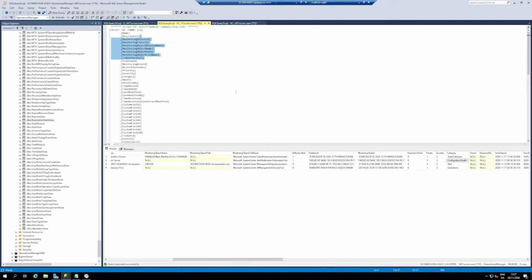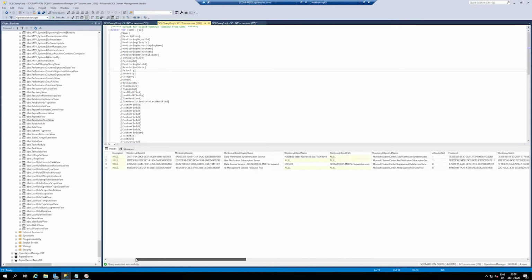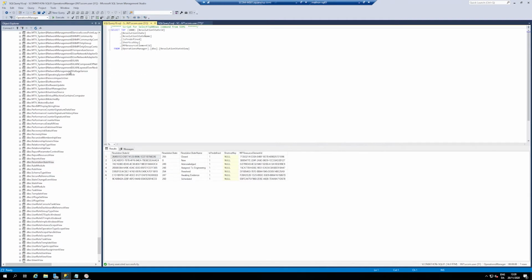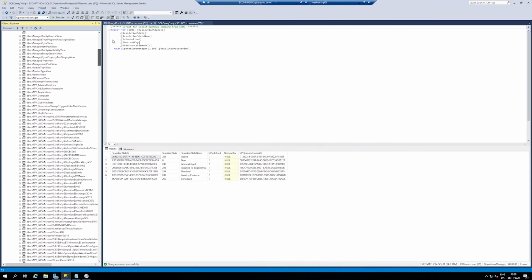This could be something that you could add to this one you looked at before, but this will be what I'm looking at right now. So this is the alert view, and the alert view gives us data like this. Let me just close this one, and I'll take it from the beginning here.